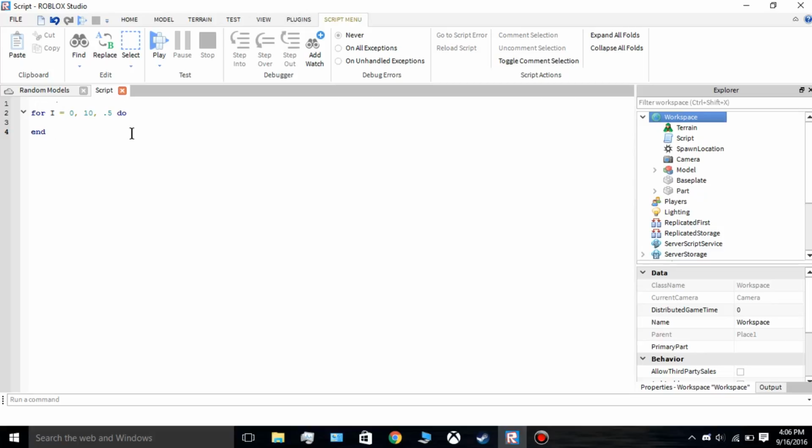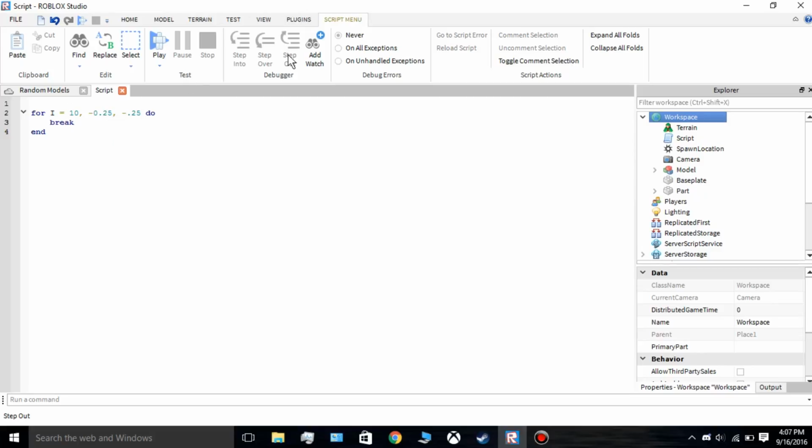However, with these loops, there's a problem with decimals. Sometimes you won't actually reach 10. It might stop at 9.5. And to keep this safe, I discovered that you can do 10.5, and this will correctly make it go towards 10 or 10.5, causing no problem. And yes, you can do negatives here. So you could switch the 10 and the 0. Then this will go 10, then 9.5, and so on and so forth, and then stop at 0. Of course, for safety, keep it negative 0.5. Or you could make this negative 0.25, like that.